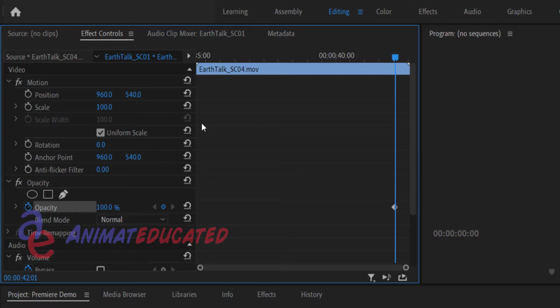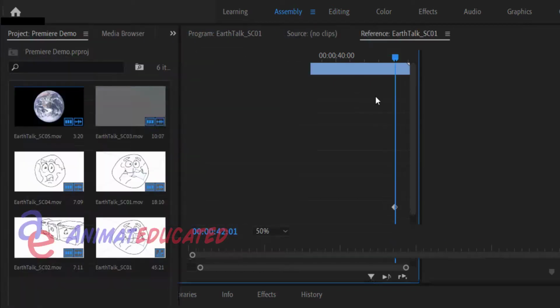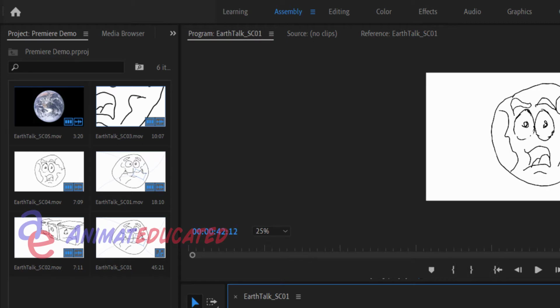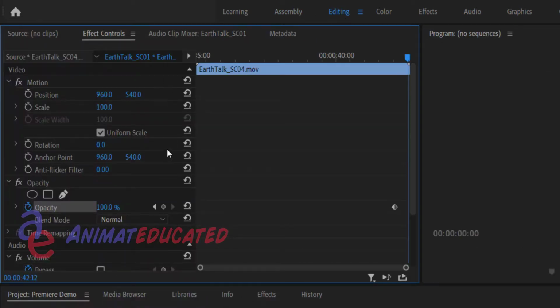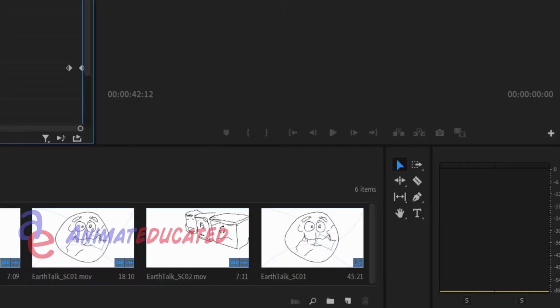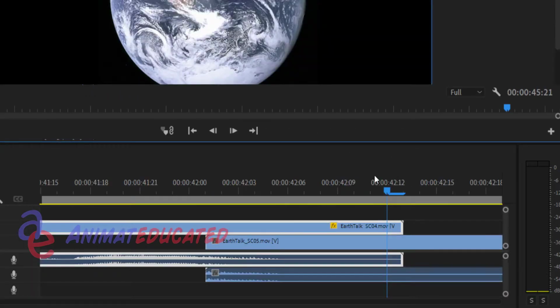We'll click it. We made a keyframe at the beginning. Go back to assembly. And if you can get yours to work, sometimes it does. I don't know why. Maybe I have too many things open, but sometimes I can do this and I can see right here what I'm doing. I don't have to go back and forth like this. So anyway, he's basically going to be dissolving. He's going to be 100%, and then he's going to go to 0% because we're revealing the layer below it.